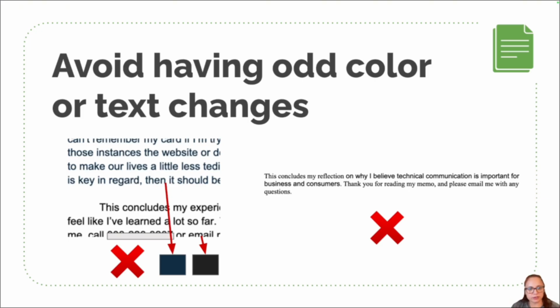But you can see on the left, it's very subtle, but I can see it. So if you look at this top left, it's kind of dark blue. And again, I've just read so many memos and I've been doing this for a long time that to me it's very obvious. I see it right away. But then this bottom one concludes my experience, blah, blah. Probably there's a copy and paste conclusion that they're using where they were just modifying what they need to for each assignment, which I'm fine with, by the way, because I already mentioned the conclusion is really more of a convention than it is new, meaningful information, right?